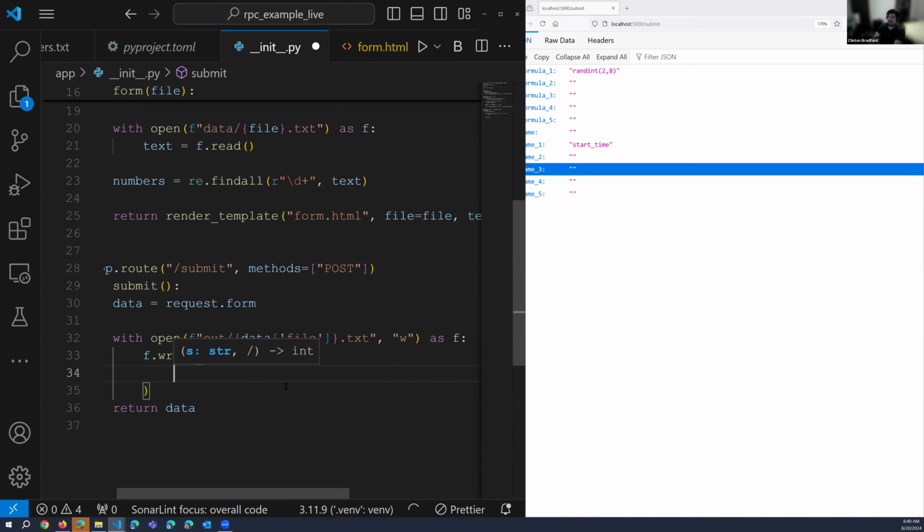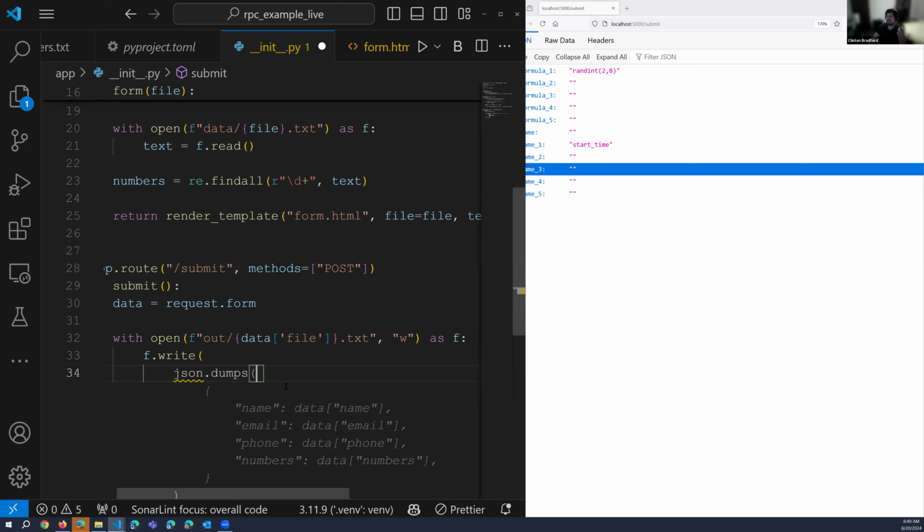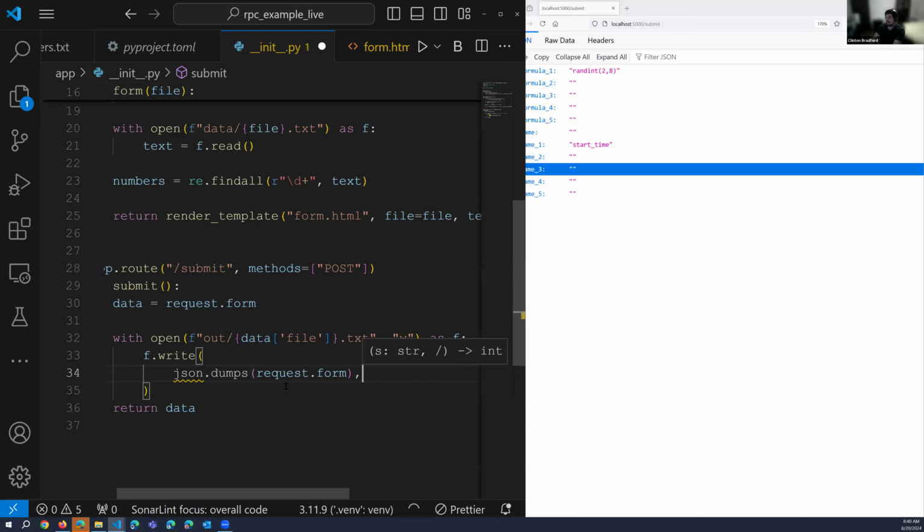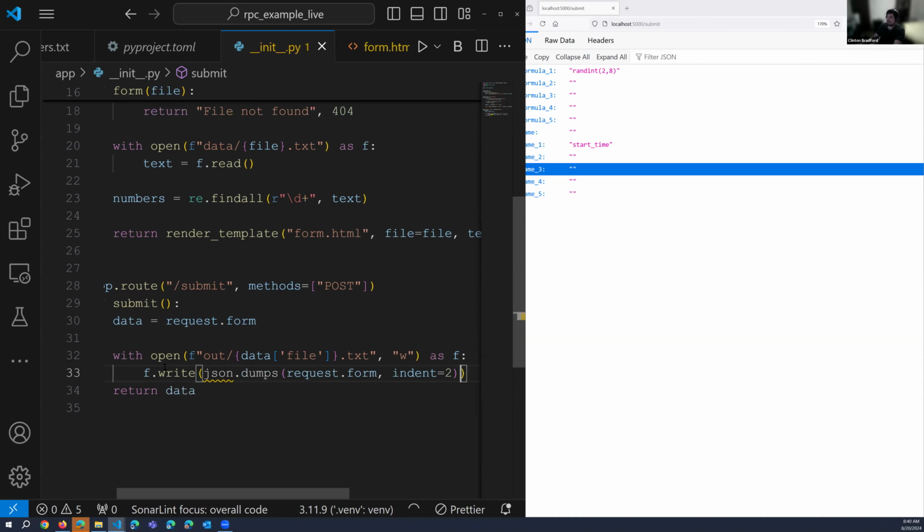And I'm going to use one of my other favorite libraries, JSON, to dump that dictionary out to a string. So I'm going to json.dump request.form. I'm going to give it an indent of 2, just because I like indenting 2.